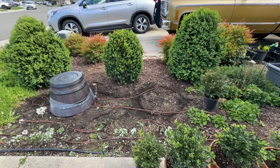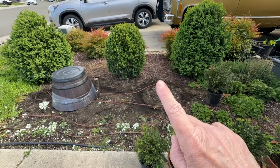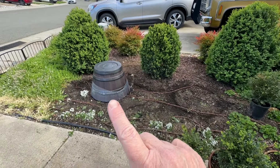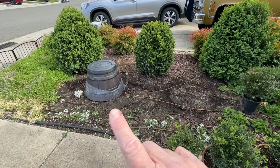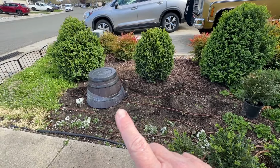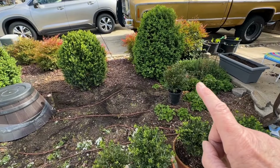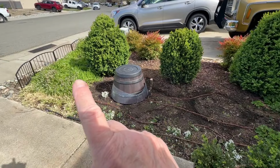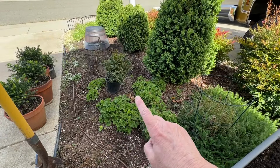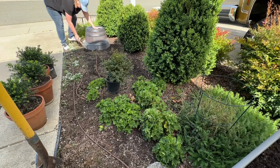When I stand back and look, I know, at least I think I know, I want one placed between this area and the same over here between that break and that hedgerow. So I'm going to start out by placing these two and tracing it out, and then seeing if I can fit another one down here and maybe another one down there. And it looks like no matter what, if I place one in this area, I'm going to have to remove some of the pelargonium in here.